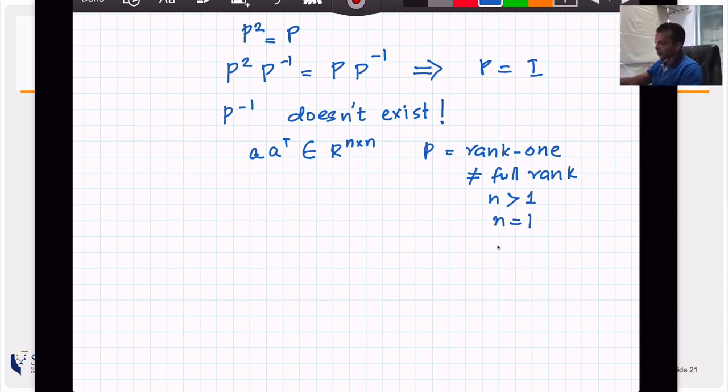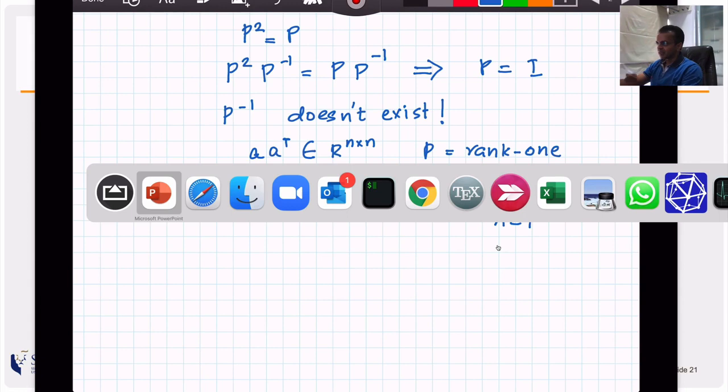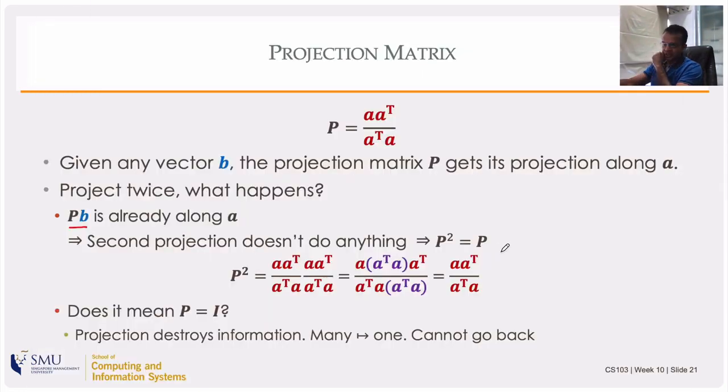Linear algebra is actually wonderfully consistent. Whatever kind of little inconsistency you try to find, you will always fail. I was trying to find an inconsistency saying that in one dimension maybe it fails, it doesn't. So the reason is basically that it is rank 1.